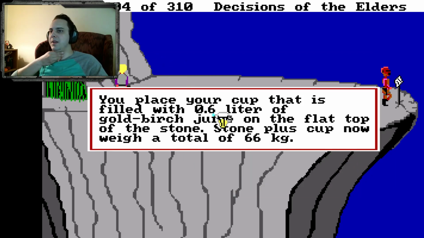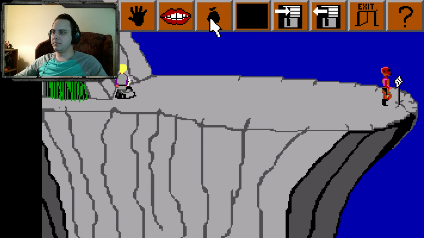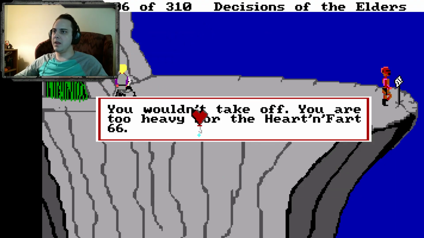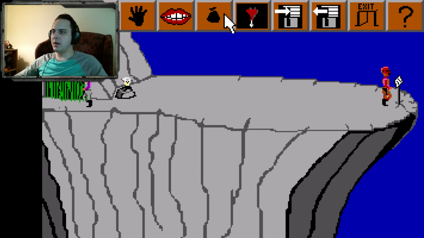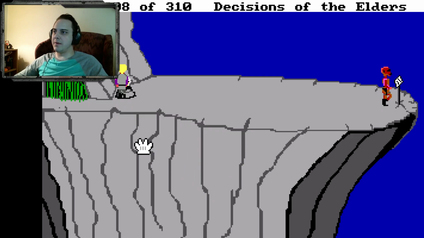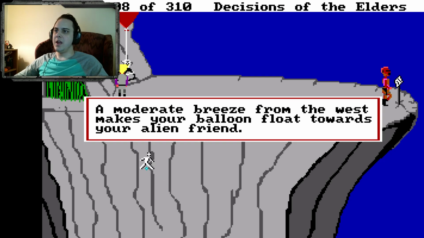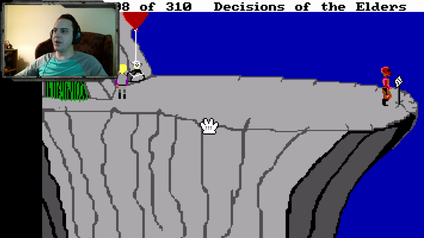You place your cup that is filled with 0.6 liter of gold birch juice on the flat top of the stone. Stone plus cup now weigh a total of 66 kilograms. You wouldn't take off. You are too heavy for the... Oh. Taking advantage of the indentation in the stone, you wrap the string of your Heart and Fart 66 around the stone. Since uplift and weight are compensating each other, the balloon and the weighted stone rise a few inches. A moderate breeze from the west makes your balloon float towards your alien friend.